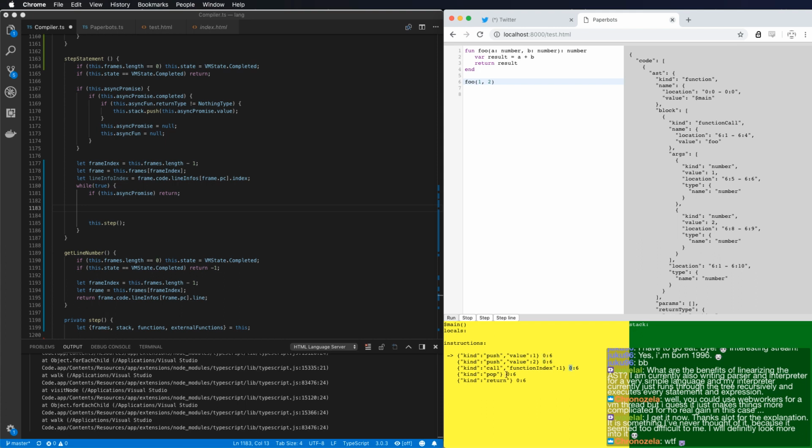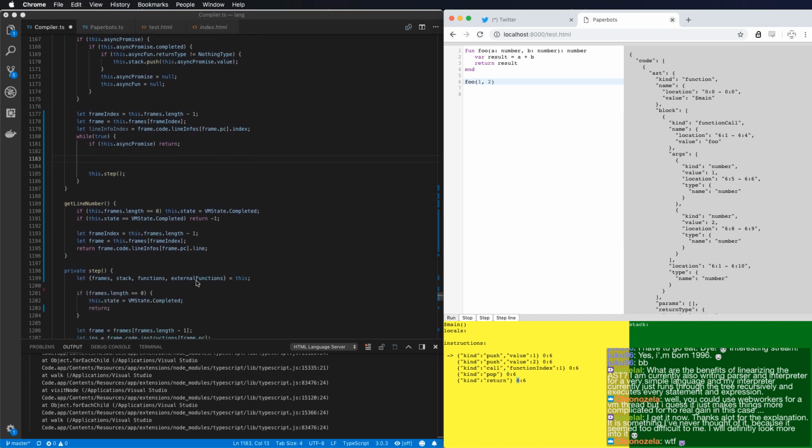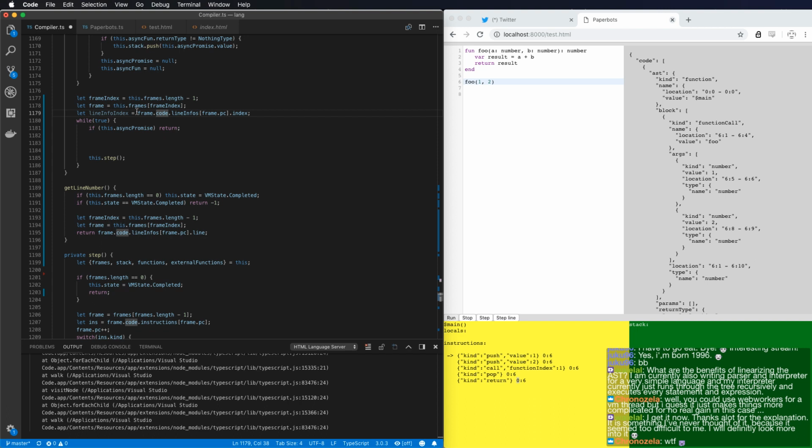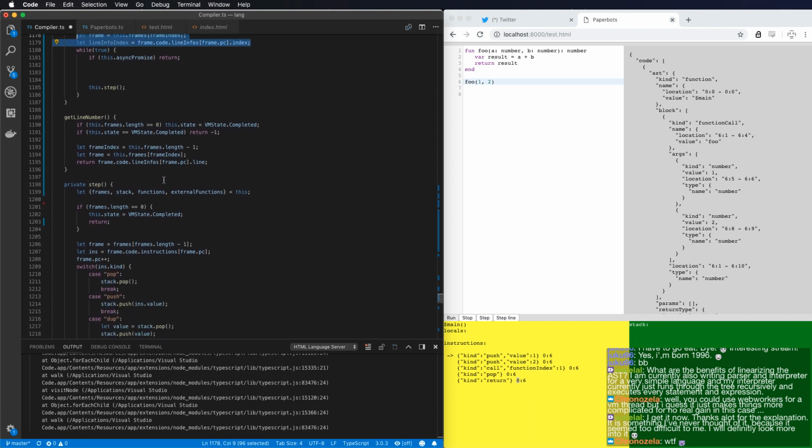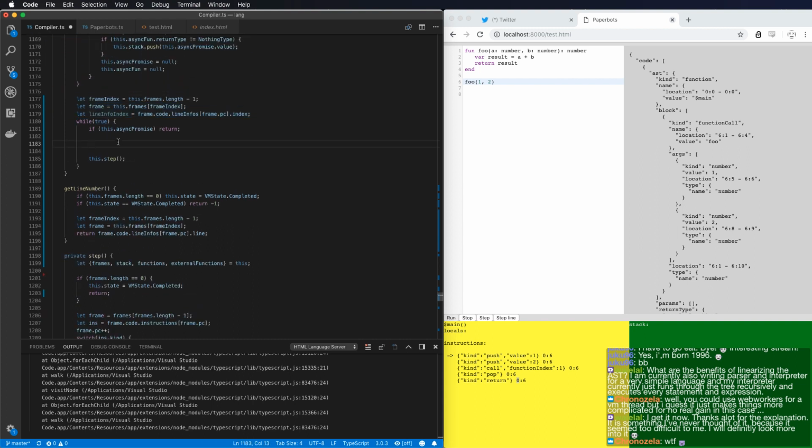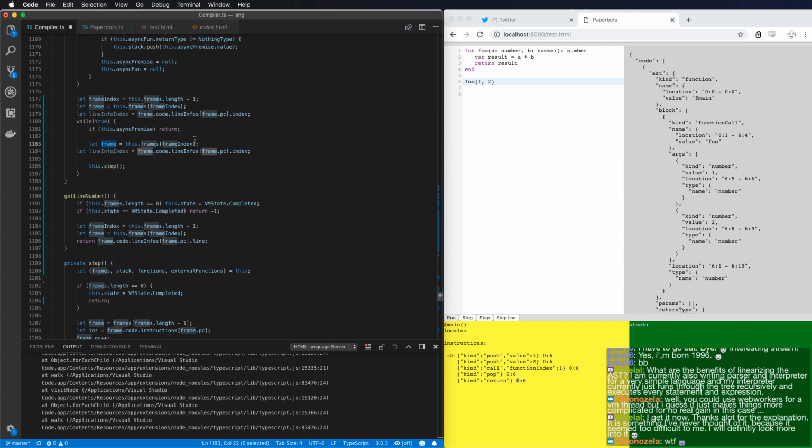And we essentially want to step until this changes. So we need to get that line info index out here. That's the current frame. That's the current line info index.